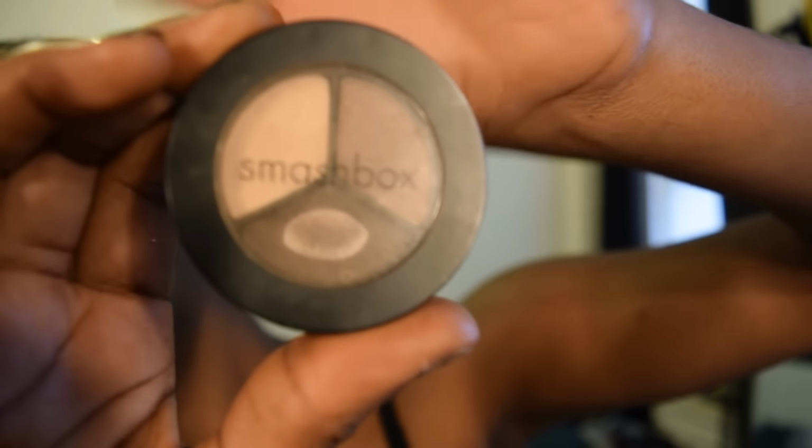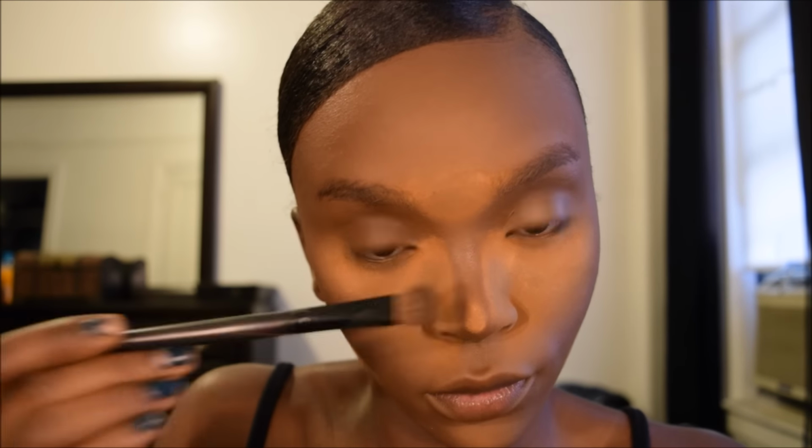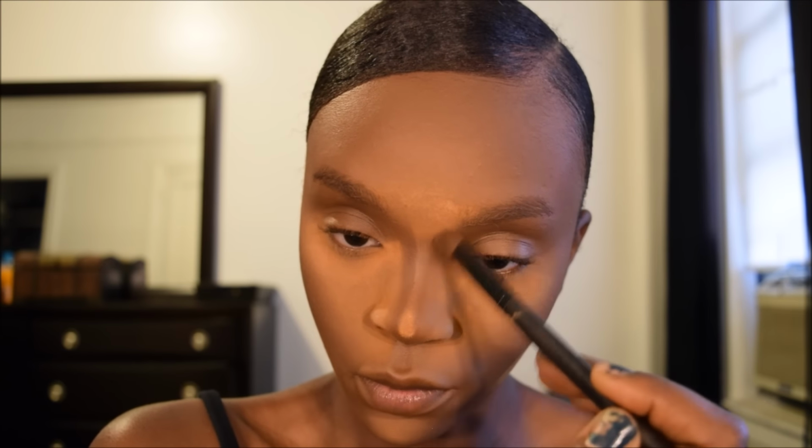Taking this really dark brown from my Smashbox eyeshadow palette, I'm going to further cut my cheekbones to add real drama. Using that same Black Radiance pressed powder, I'm going to take that down the sides of my nose and give myself a slight contour.